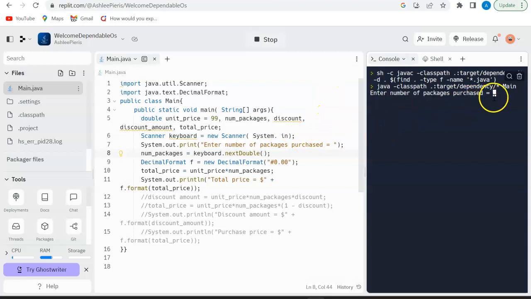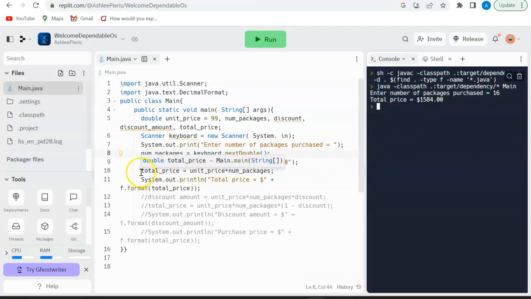Here's the prompt: enter the number of packages being bought. If we were to type 16, then you would get the total price as $1,584. This is simply 16 times $99 without applying any of the discounts. So this is where we're going to start from.